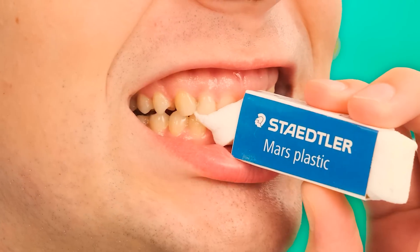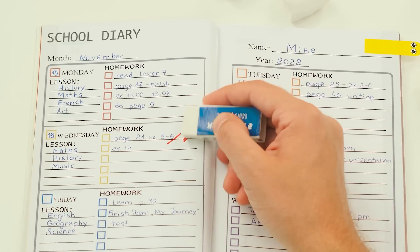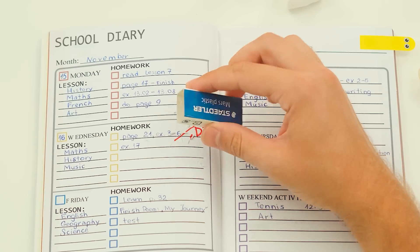I didn't think that school could be so much fun. It's so boring in class — it wouldn't hurt to have a snack. But this teacher is so strict. I don't want to get caught. I'm definitely not going to get caught — because I came up with a great life hack. Like a regular eraser, right? But how delicious. You know, it wasn't that hard. I was just eating marshmallows — so soft and delicious — and erasing something in my diary. Anyway, so much that the entire eraser was gone. A cool idea came up: cut the marshmallows in half and insert them into the cardboard from the eraser. After all, it will be indistinguishable.